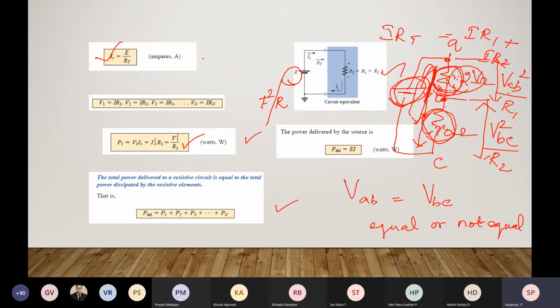Now again here, if you recollect, there is going to be power supply and power absorption. So the power supplied by the source will be equal to the power absorbed by these two loads. So the total power PT will be equal to P1 plus P2. P1 is the power dissipated across this resistor, and P2 is the power dissipated across the other resistor. Here we can calculate the energy also. After we find the power, we can calculate this.